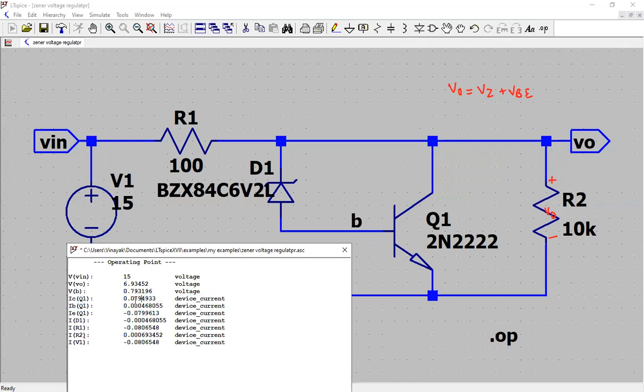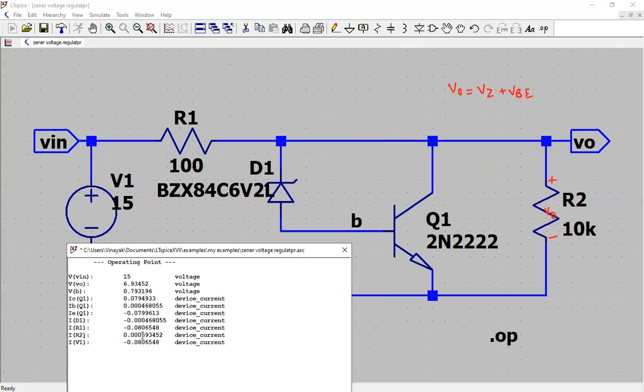The collector current is your 0.079, so it's about 0.79 milliampere. IB is your 468 microampere, and then the emitter current is again 79 milliampere, and the diode current is again your 468 microampere, and the current through R1 is your 80 milliampere.